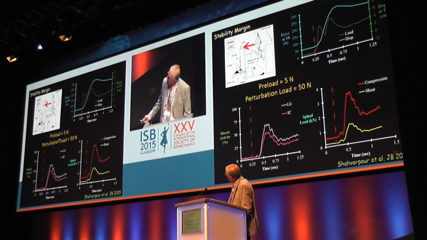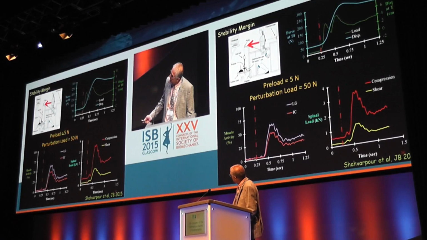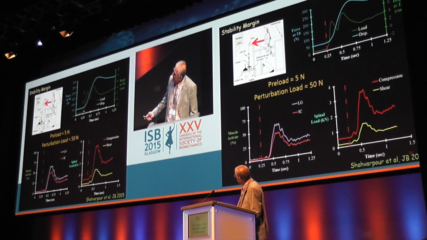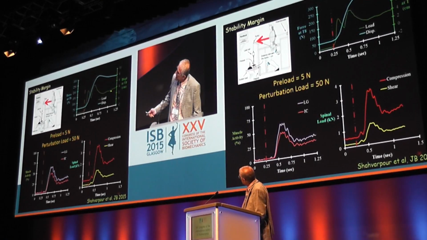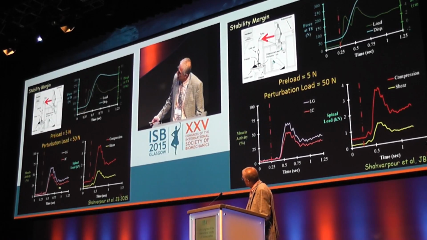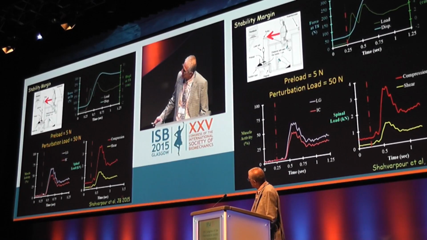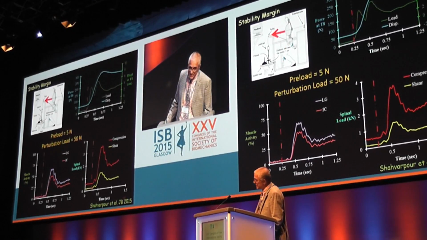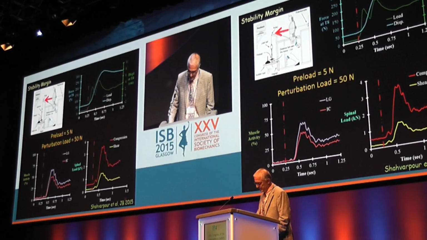This is for sudden perturbation forward, sudden application of the load, not release. So we have a preload of 5 Newton and the perturbation of 50. The load here is in green. After the sudden release of this 50 Newton, you would see the load recorded and displacement recorded. We apply this with external loads into the model. So the model predicts this extensor muscle activity. You see some latency here, then rising here in order to prevent further forward flexion. And with that, you have very large compression forces exceeding 3,000 Newton.